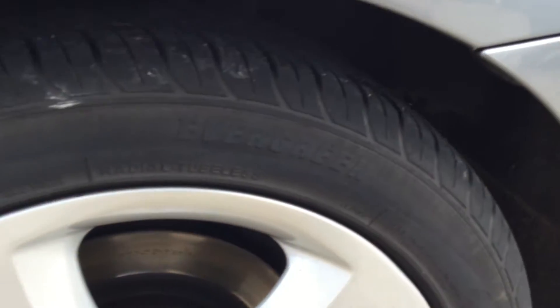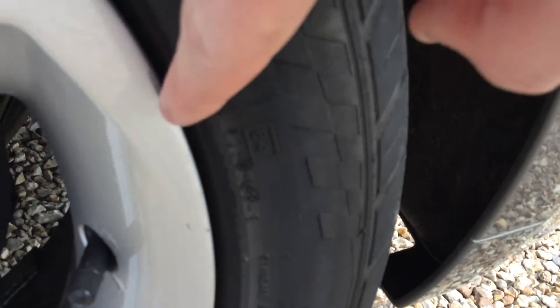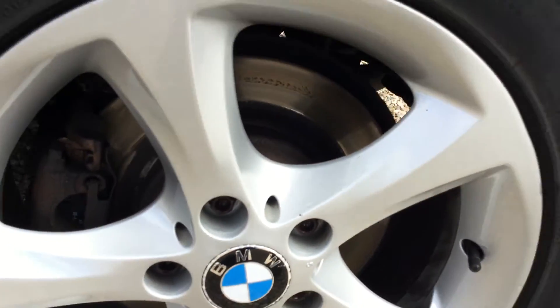The panel has one or two light chips — nothing major. There's a scratch on the wheel arch down below. The tire tread is around three and a half to four mil, with one or two small chips on the alloy — nothing major. The passenger side doors could do with a machine polish, and there are one or two marks and chips as well.